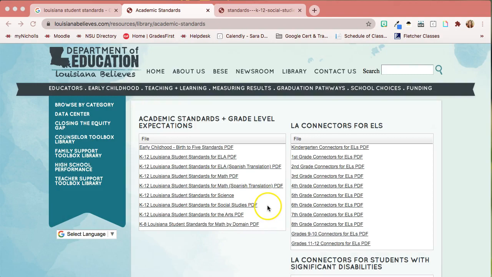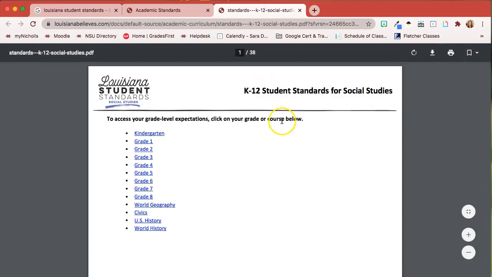When you are writing lesson plans for social studies, you would of course select the social studies document. This one is probably the easiest of all the documents to read through and understand. So just like the English and math documents, you have hyperlinks to the grade levels up to 8th grade, and then for high school grades, you have different aspects of social studies like world geography, civics, U.S. history, world history. This is the order that these are typically taught in, so world geography is usually 9th grade, civics is 10th, U.S. history is 11th, and world history is usually 12th grade. There are some exceptions to that, obviously.